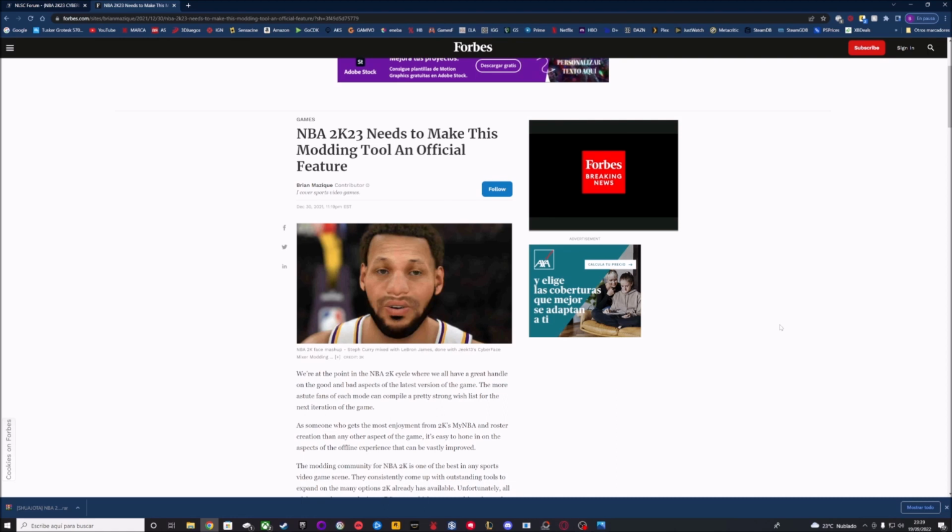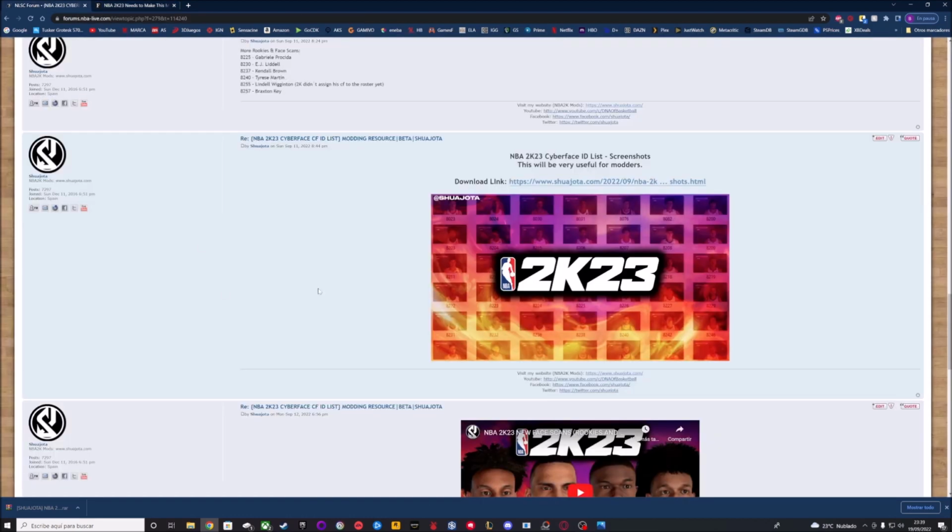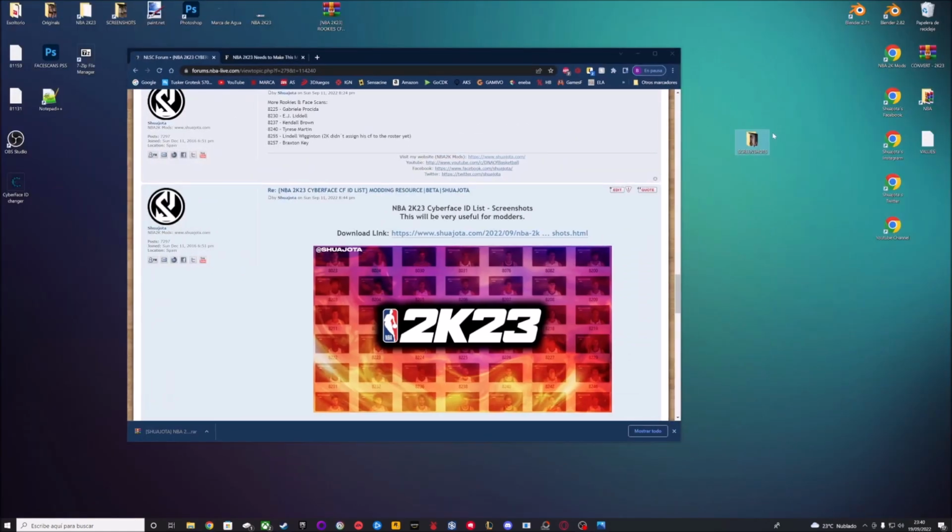The first thing you need is a package with a screenshot of every single face in the game that you can find in game. So you can see here, you have to go to the NLC forum. Anyway, I'm going to put this link in the description box to get this package. You can recognize a hairstyle or a face texture or a body model with their face IDs to extract the files and then create the Cyberface. So if you press here, you can get this package.